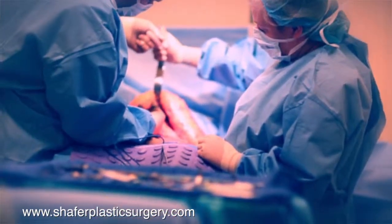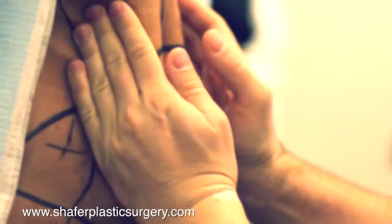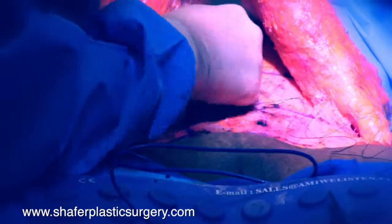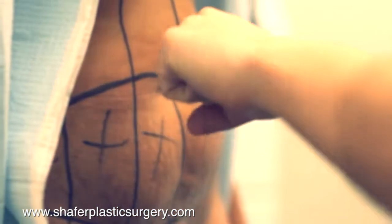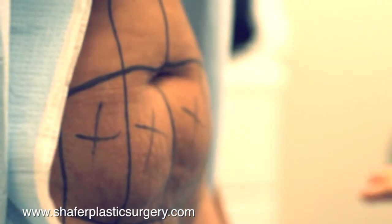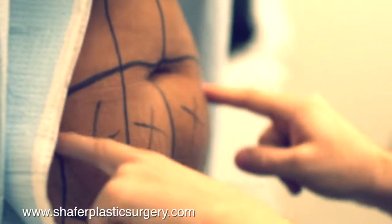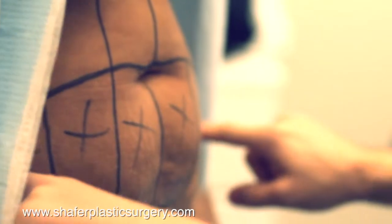Underneath, I'm going to tighten up your muscles, so what happens is underneath your belly gets pulled, which is going to narrow your waist. Then after I'm done, I pull this really tight — like you're pulling the sheets tight on the bed — and then all the excess skin gets cut off. This line here will be sewn to this line here, so the only incision you'll have is the one that goes under where your underwear goes.